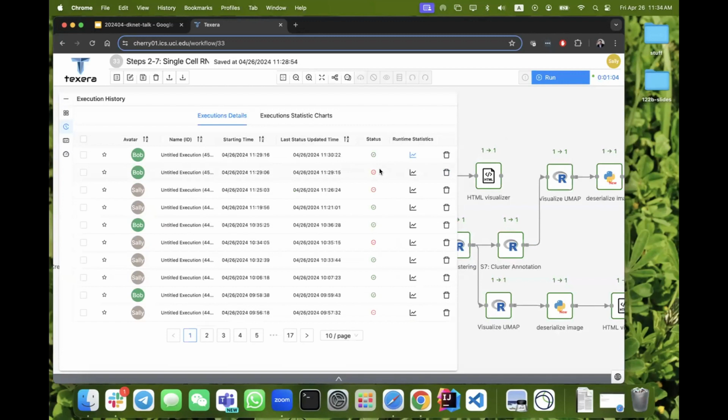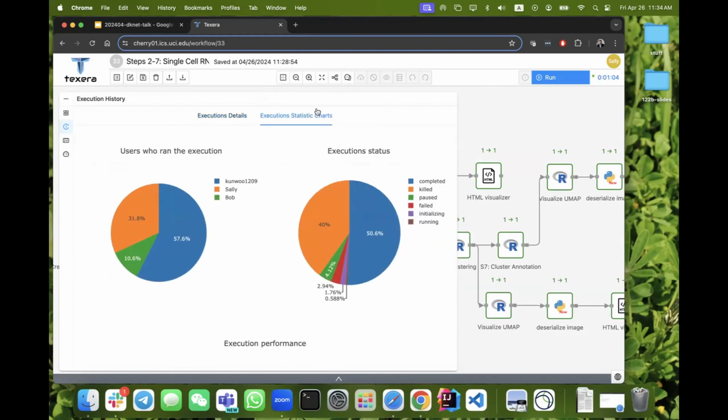The platform also keeps track of all the past executions and allows the user to visualize them. Here I show you some pie charts. This pie chart shows who did all the past executions. You see Bob did some, Sally did some, and the real Bob, Chris, did some.